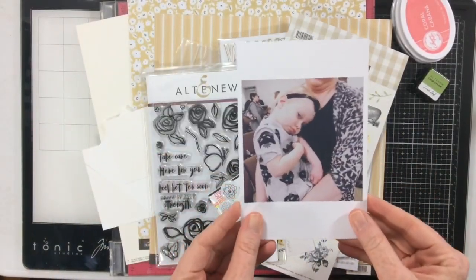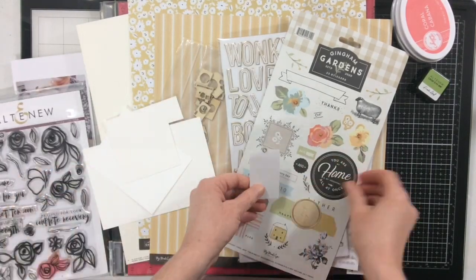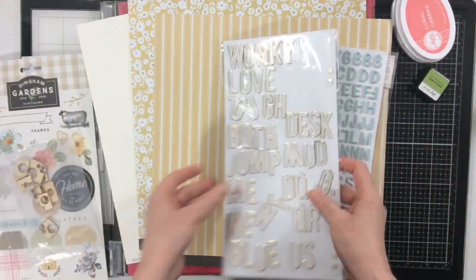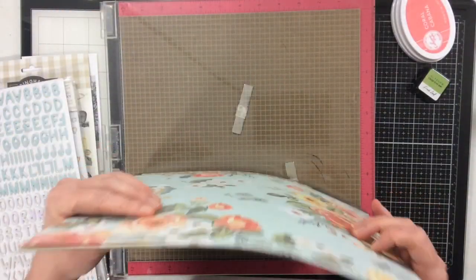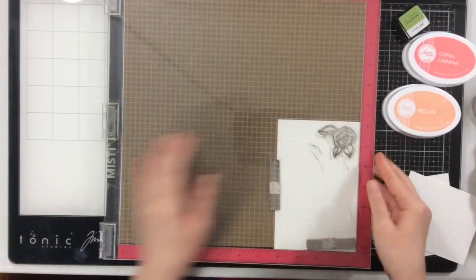Everyone, so I'm back today with my first layout using my How to Kill a Kit with Style for March. I'm going to be working with some of this beautiful paper from Gingham Gardens. I'm going to use those two pattern papers, a sheet of cream colored cardstock, and these stamps.